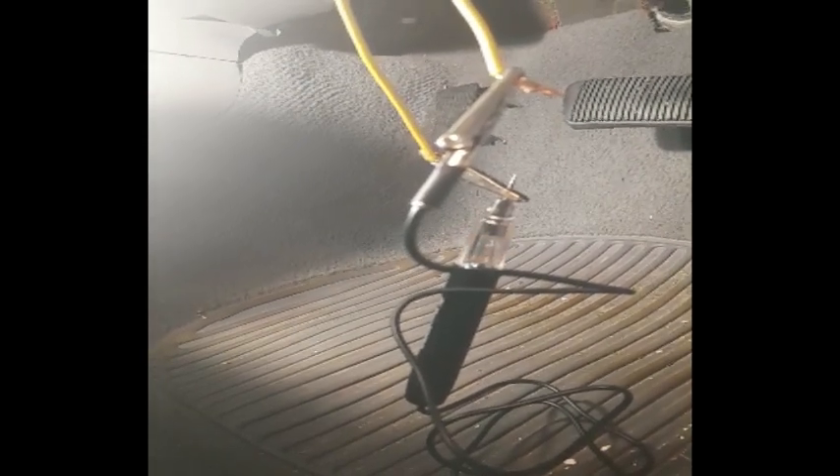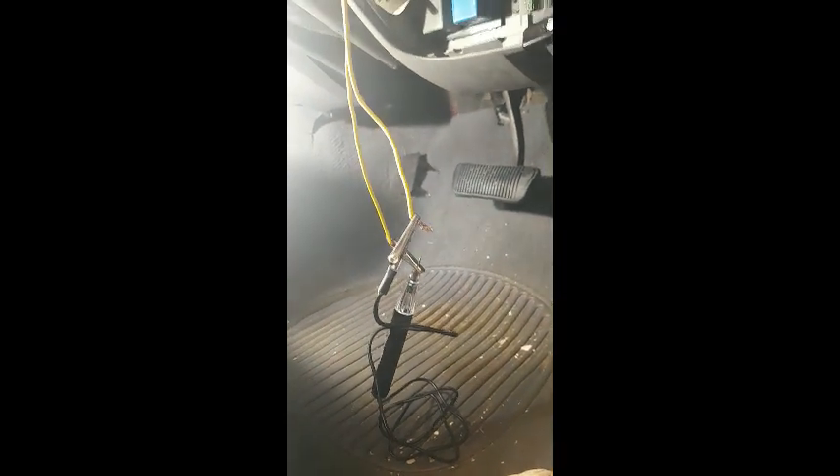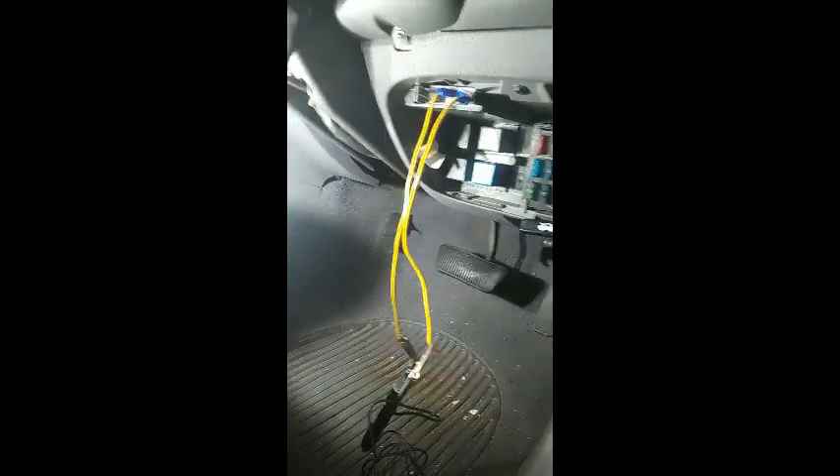Now this is just going to keep throwing codes because, like I said, the transmission's not in the car, the starter motor's not in, so it's going to be throwing up all sorts of things. To clear the codes, you turn everything off and leave it off for a minimum of 10 seconds, then start the sequence again — dash lights on to accessories without starting the car — and wait for the codes to start flashing again. Once the codes start coming through, pull your jumper wire out, leave the other wires in there, and that will clear the codes. Turn it all off, put your jumper back in, and then you can recheck to see if the codes were stored or whether they're cleared.